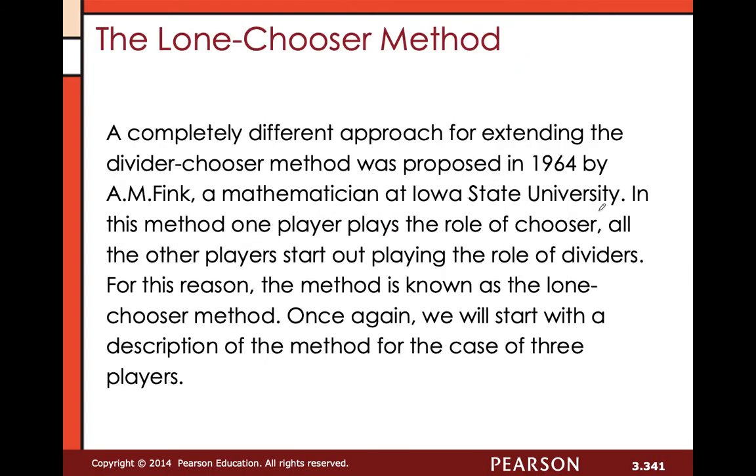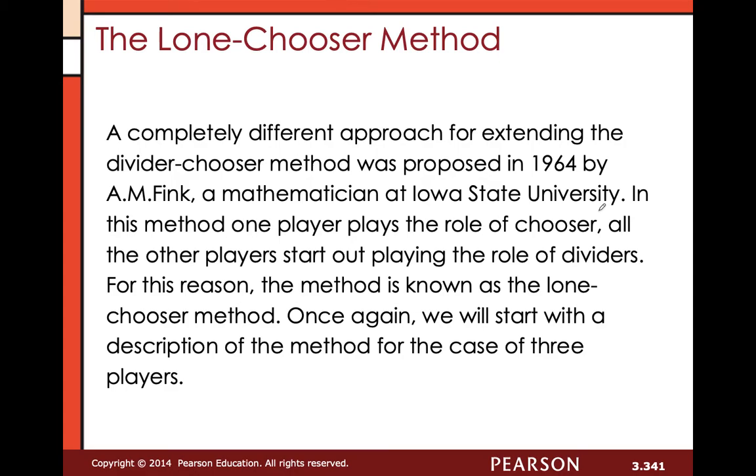All right. Going to talk about another method now, which is what's known as the lone chooser method. So we've had the lone divider method, which was where the divider was kind of by themselves. The lone chooser method is going to work kind of opposite. You're going to have multiple dividers, but only one chooser. So a completely different approach for extending this divider-chooser method was proposed in 1964, so you can see the time difference there, by A.M. Fink, who was a mathematician at Iowa State.